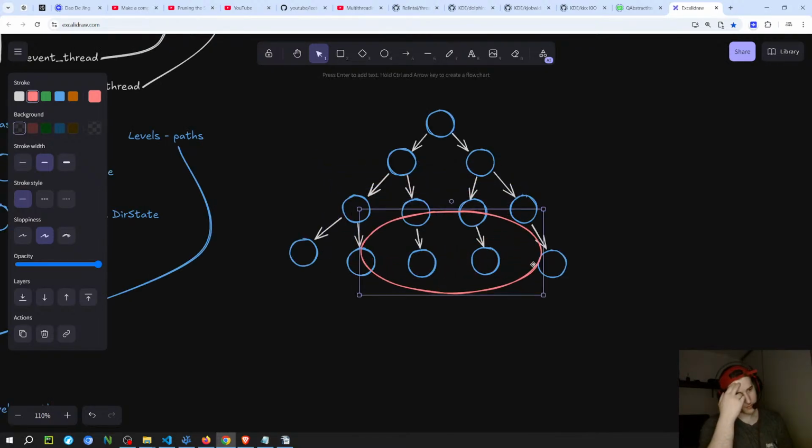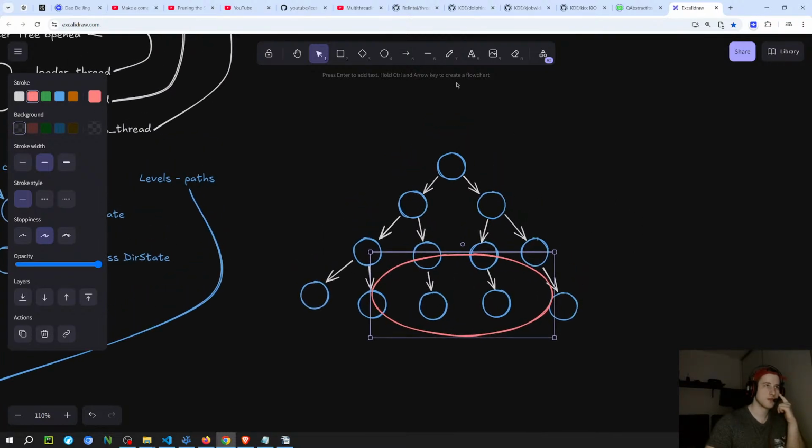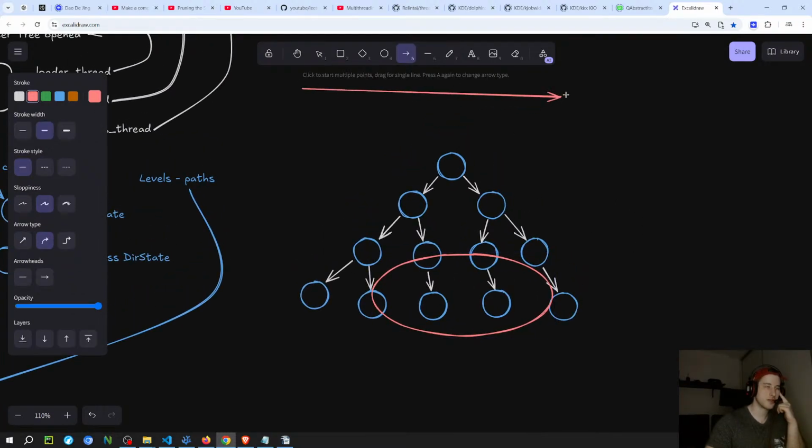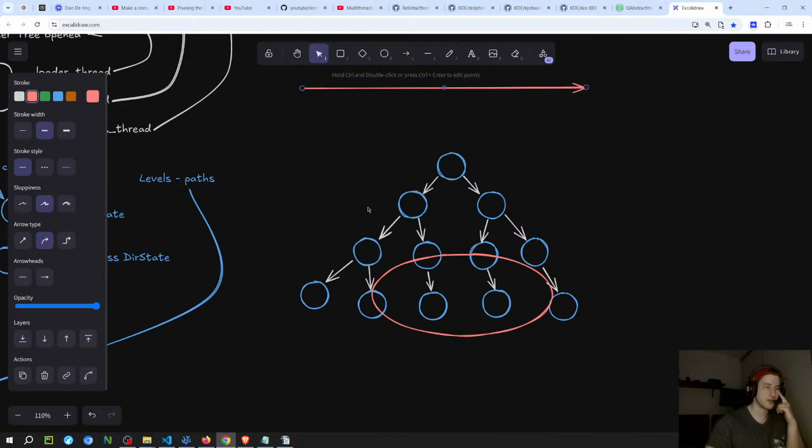It's kind of hard to represent as well with this stuff, because drawing a line here is not very good to have a sense of exactly what is going on.